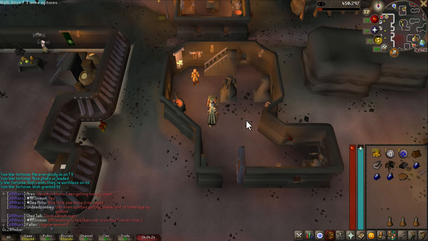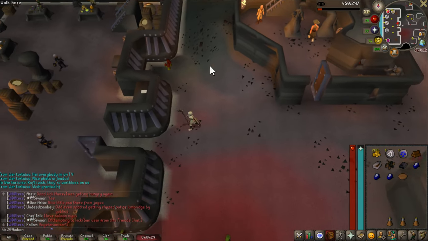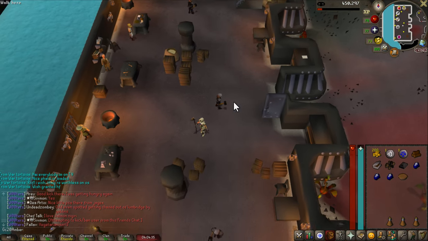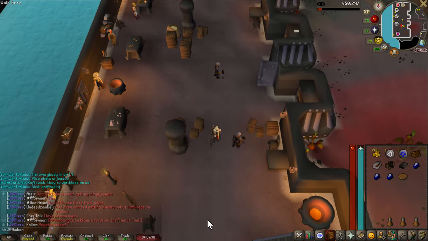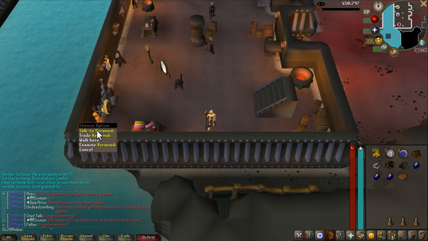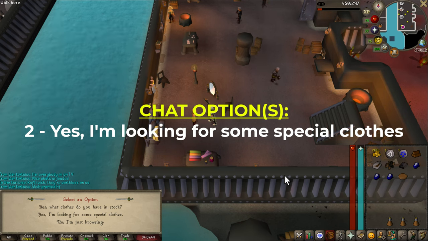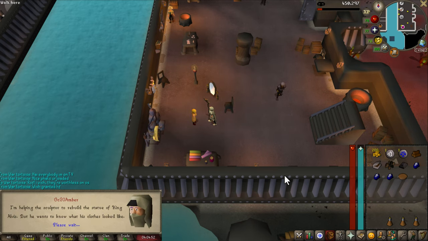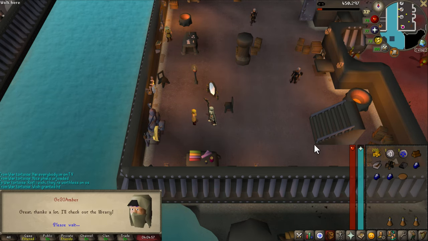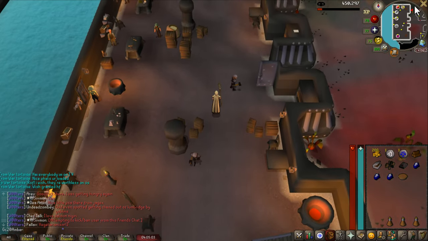Now this great big building just to the west of us, we're going to want to go there and find Vermeldi, the silk trader, so to the south. Speak with them, choosing 2. Yeah, I'm looking for some special clothes. Okay, go back to the western side of Keldergrim.